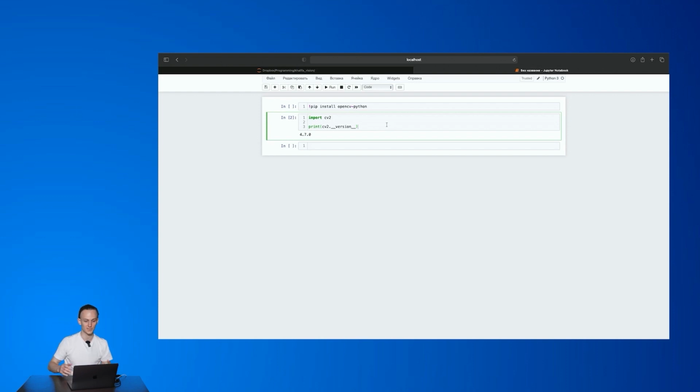So what is this library about? This is a de facto standard in computer vision and in robotics regarding computer vision. This is the library that is commonly used to process images, videos, to work with the data, to detect objects.